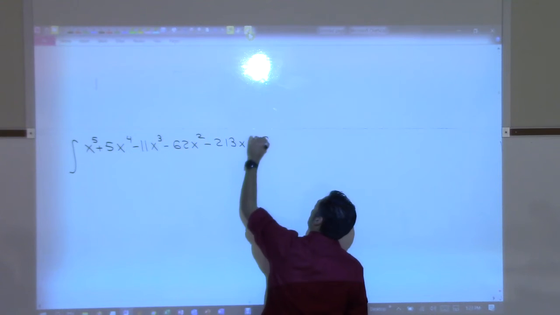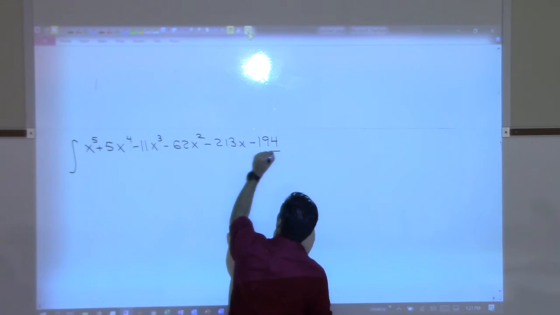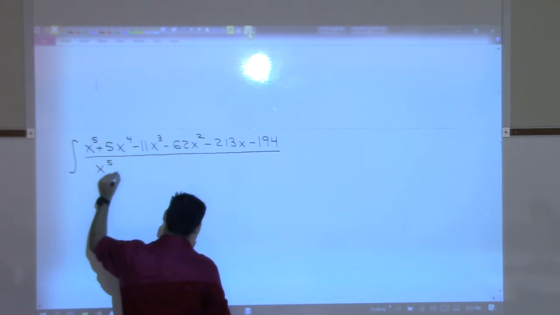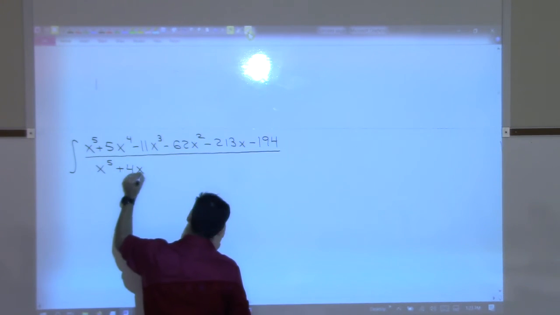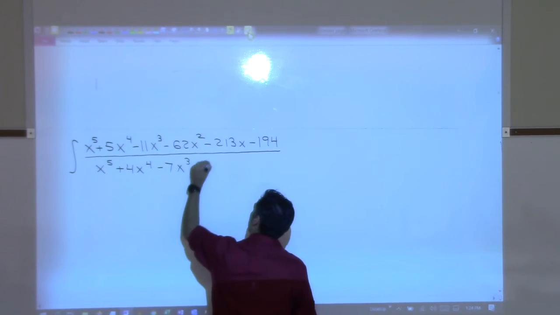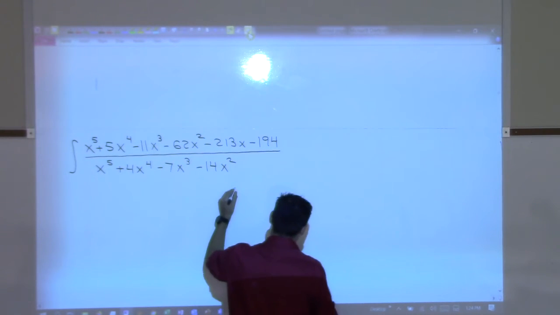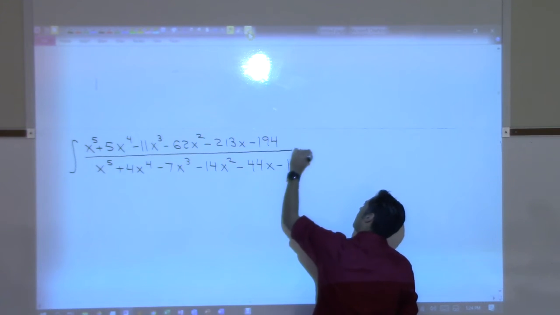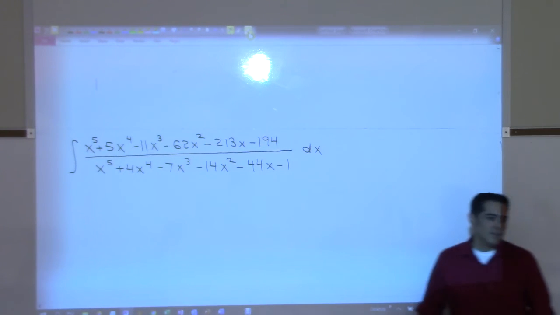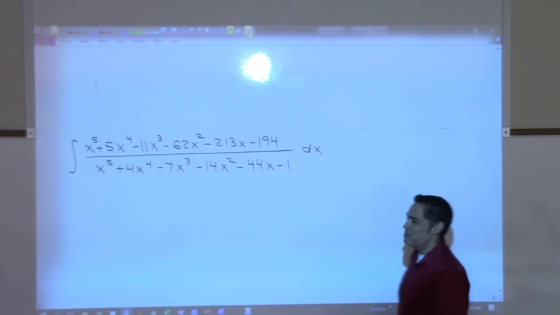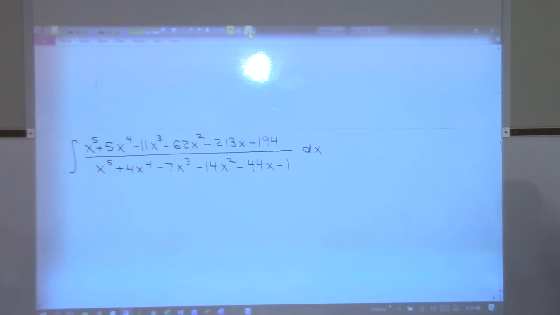So I made this problem up, so it's definitely not going to look like a book problem. I just want you to see what we're capable of doing. All right, it looks horrible, but it's doable. There it is. Okay. That looks terrible, doesn't it? Yeah, it could be worse. Those could be like 50th degree polynomials.